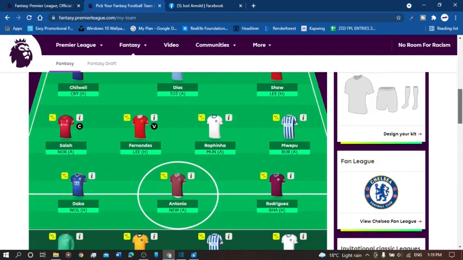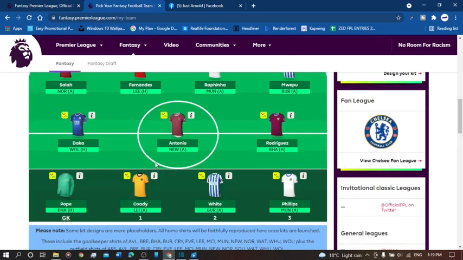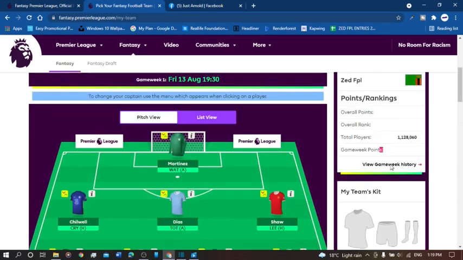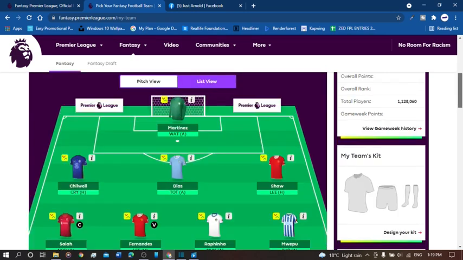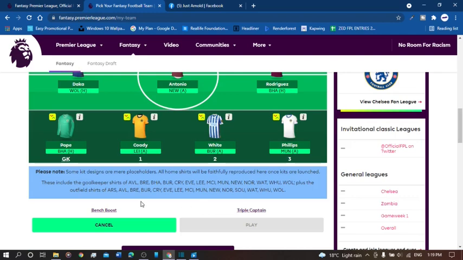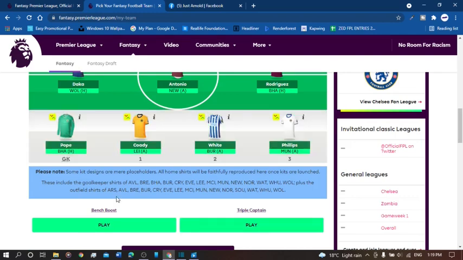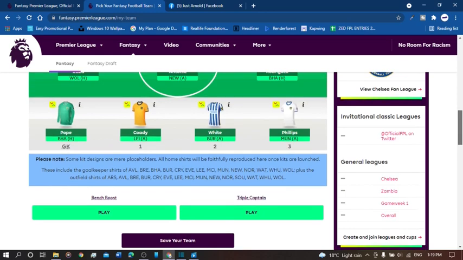So if my starting 11 gets 50 and my bench gets, let's say, 20, the 50 will be added to the 20 and it reflects on my scoreboard right there, which will be 70 points in total. So you've got 3 types of chips: a bench boost chip, a triple captain chip, and a wildcard chip.